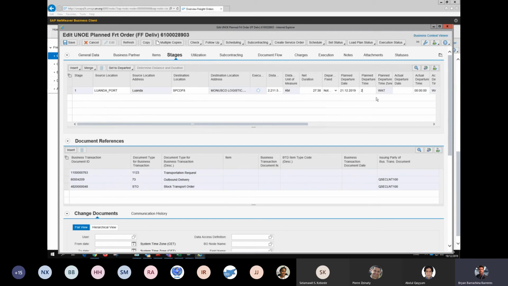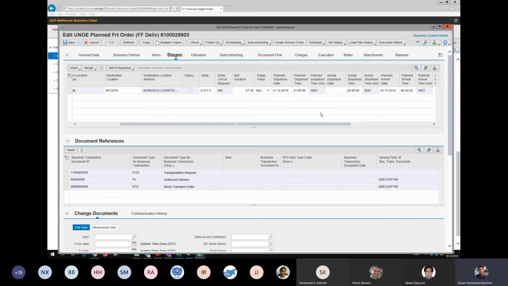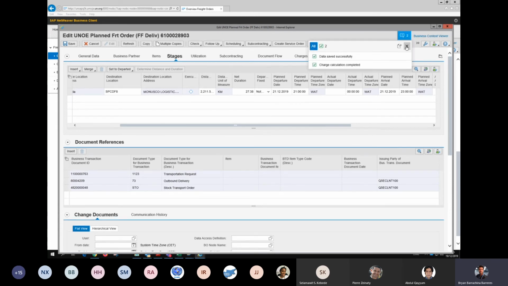And now we're going to add the time. Let's just add 9 o'clock in this case. Okay, let's add that time and see, the actual departure date is 21 and the arrival date is 23rd. Maybe we can change that too. Let's say the arrival date will be the 21st. Same thing, and let's say that we will arrive at, I don't know how much time it's going to take, so anything I add here will be quite unrealistic, but I'm just doing that for the sake of it to see how the system reacts. And if I save this, the change was done well.